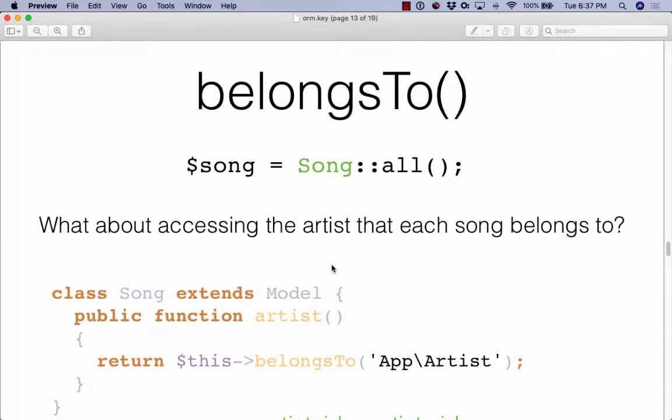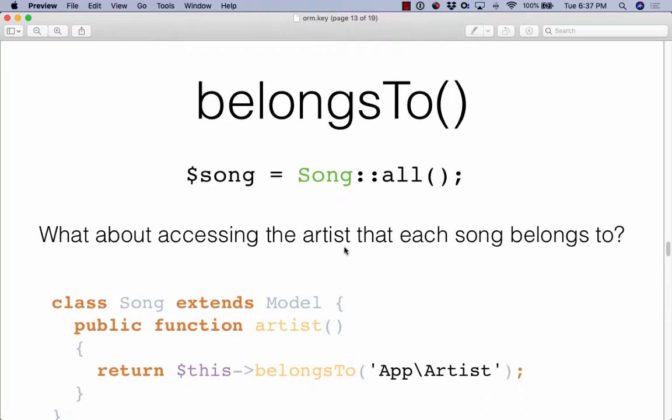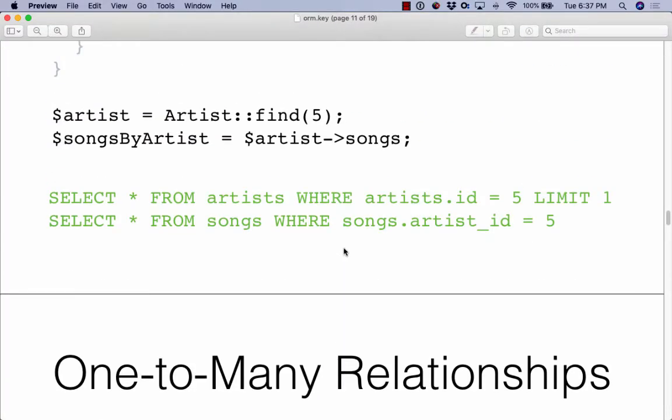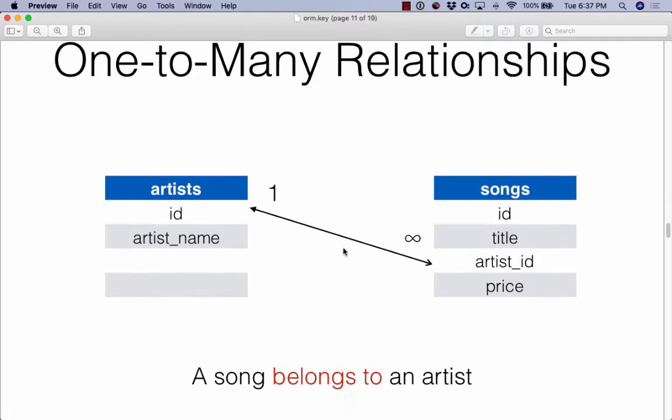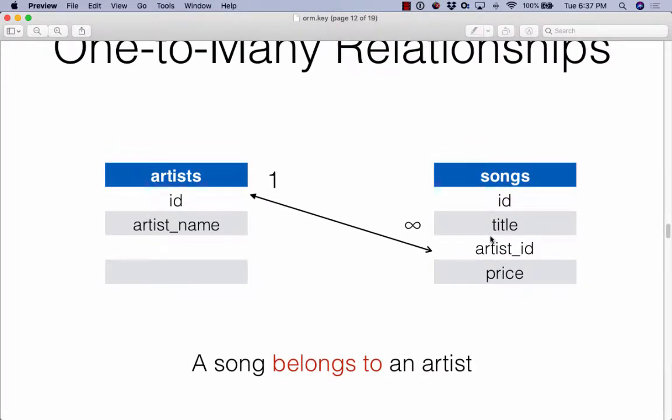Now, as we saw with the conventions, Laravel expects timestamps and a primary key to be called just ID. And there's also some conventions built into this relationship stuff. If we go back to here, we've already taken care of the primary key part, but the foreign key, right? This is used to relate tables in SQL.